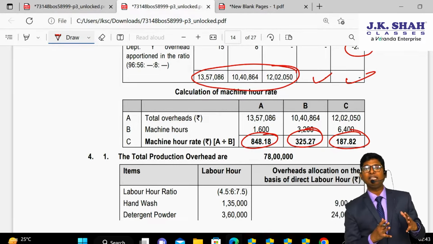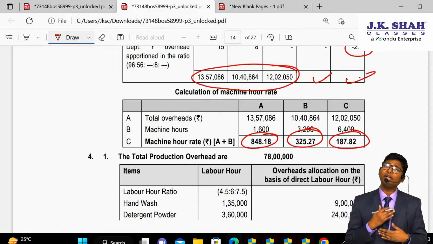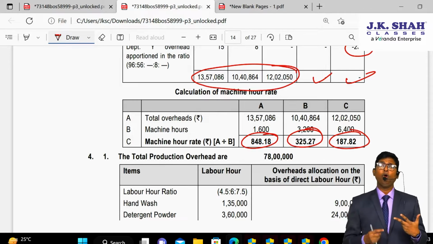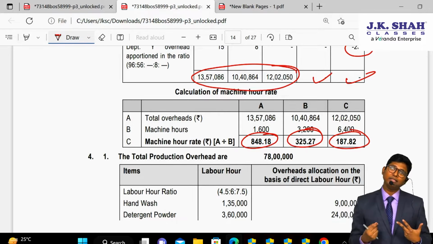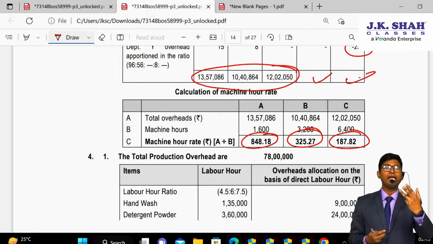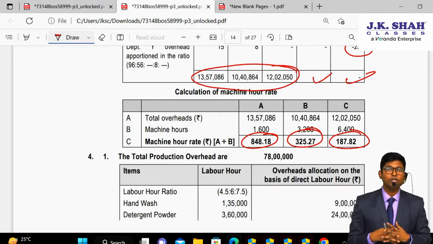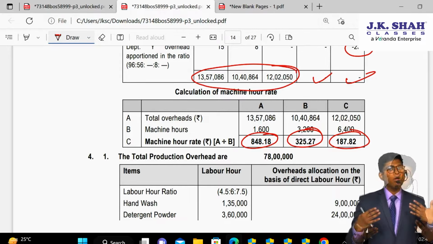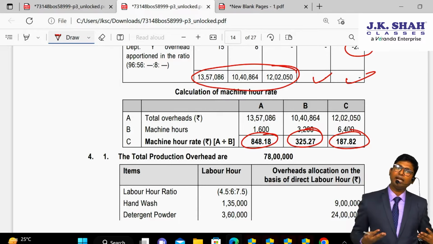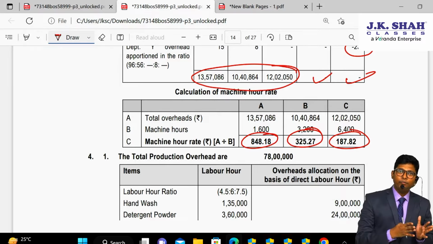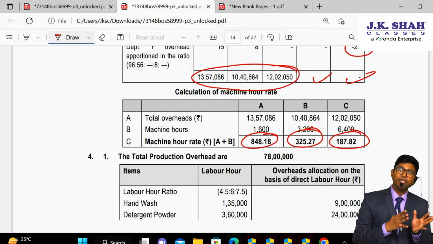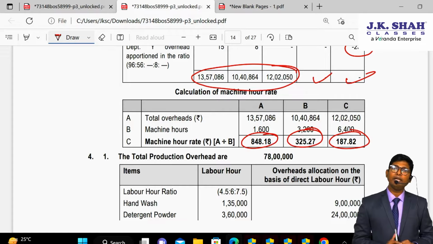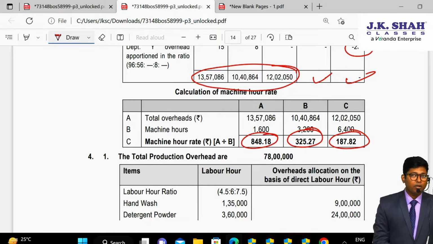Now out of 40 practical questions, the first 3 questions were very basic questions. First one was EOQ based, second was labor turnover based, only a new recruitment point is shown in the suggestion, but that is not mandatory, and the last one was overhead distribution. So I hope you guys are revising everything on a daily basis, if not daily, then once or twice a week at least, because you have to be in touch with all concepts, so that your calculation and your practice will not be affected.